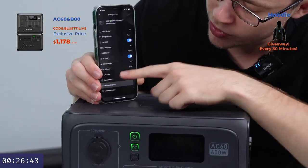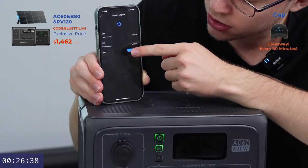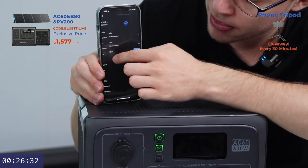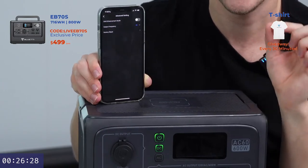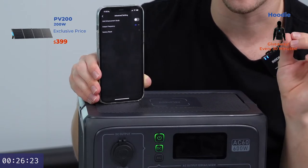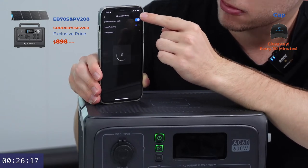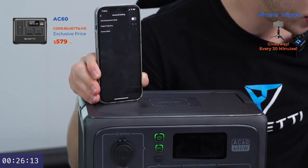Next we have firmware upgrade. We can constantly check if we have any upgrades. Check for upgrade, and we are up to date. And advanced settings. It's also a new feature in the app. We didn't have it before. Number one, we have grid enhancement mode. This works well in places where the grid is not very stable. And it's a new feature.